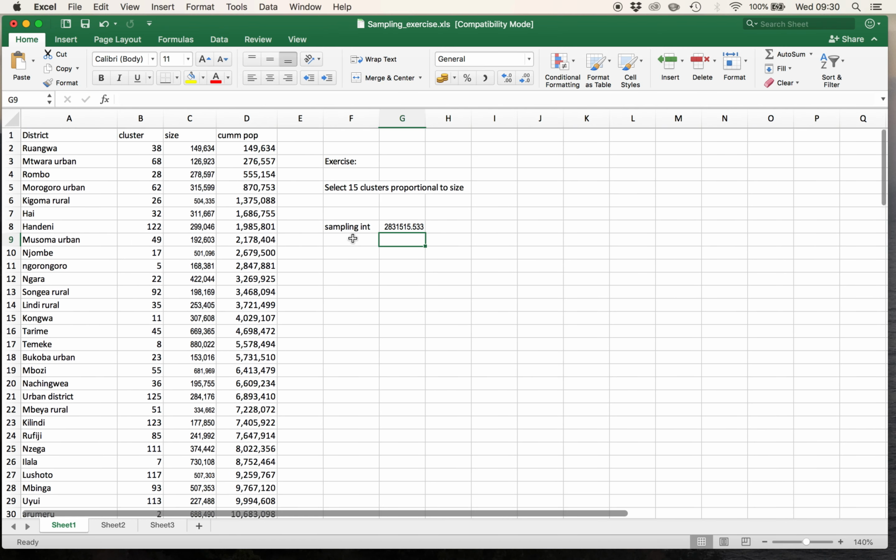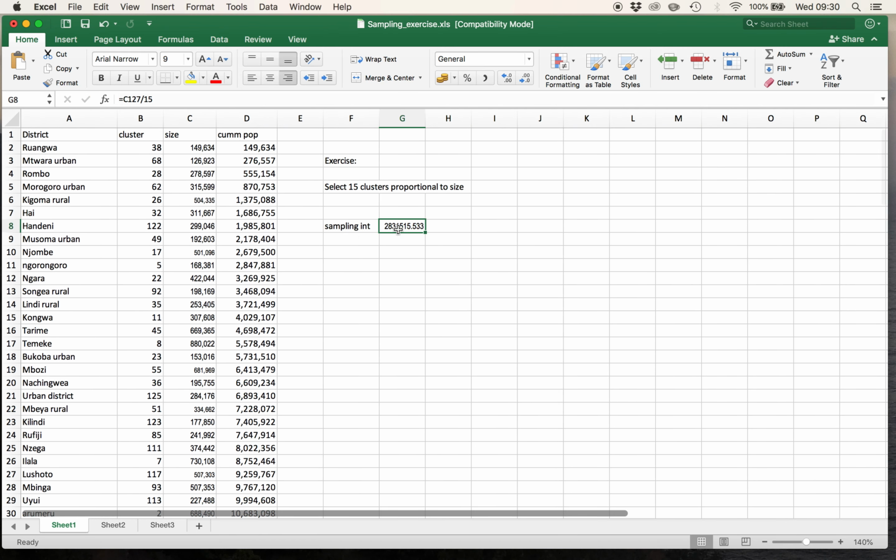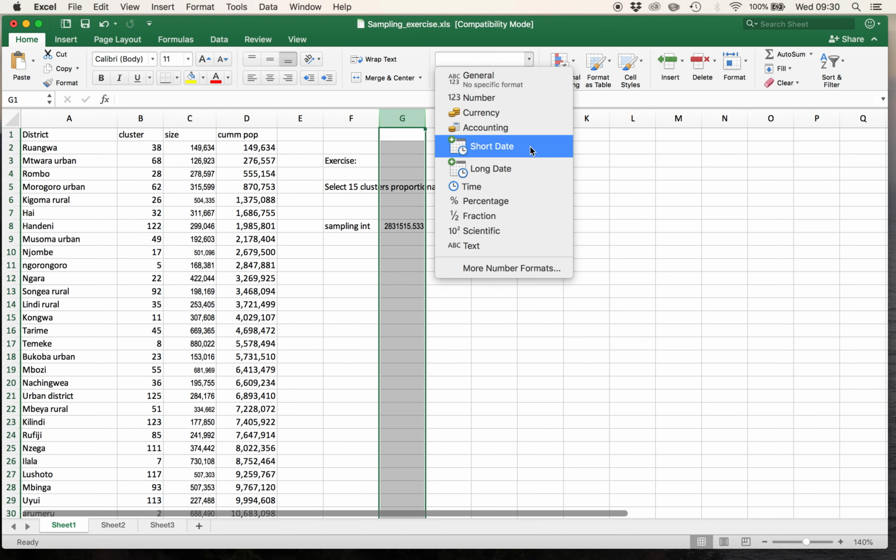I click enter, and I see here a very large number. The problem with this number is that there are no separators for thousands. So what I can quickly do is select column G. I go to the format buttons. I go to more number formats.